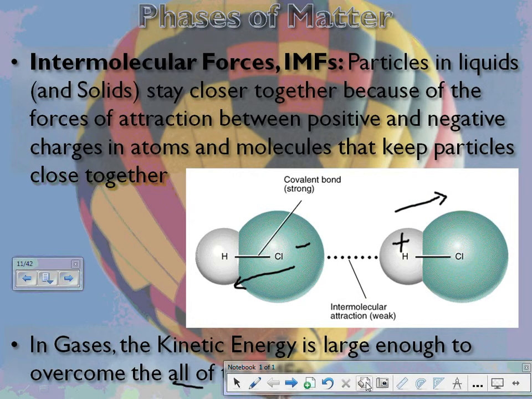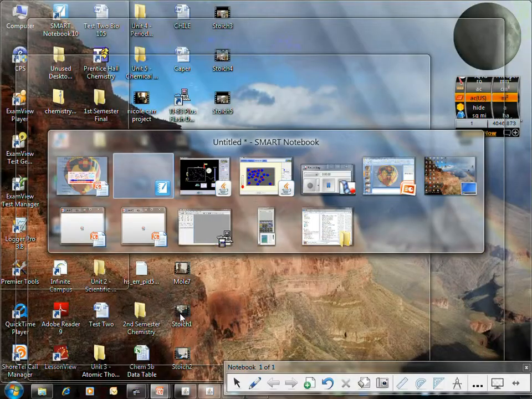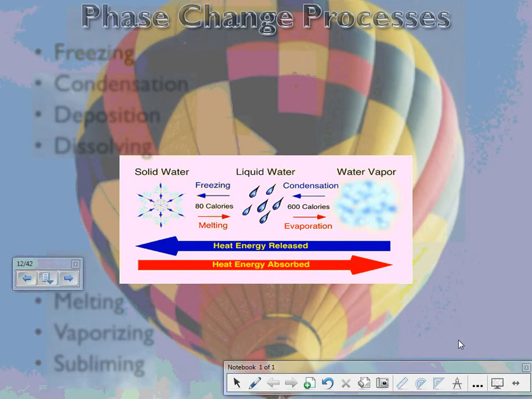Okay, well, let's move on then and summarize what we know about the relationship between intermolecular forces and kinetic energy. So here's a very common picture of gases and liquids and solids. Let's look at water, because I think most of us are familiar with water. We've seen water in all three phases before. We'll start with liquid water, right here, like raindrops. If we take some of the heat away from our liquid water, then it turns into solid water. We usually call this ice. But I drew a snowflake because it's pretty.